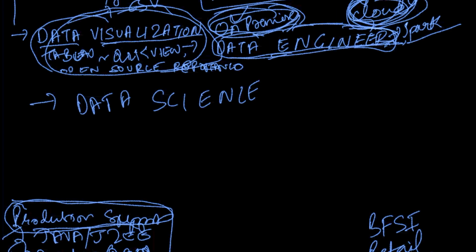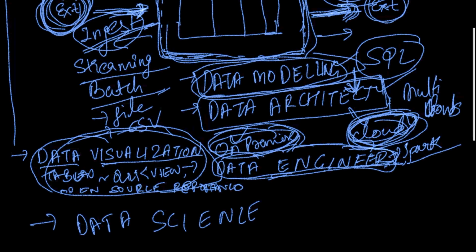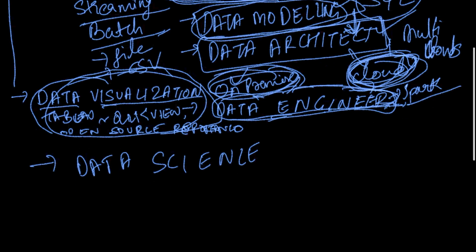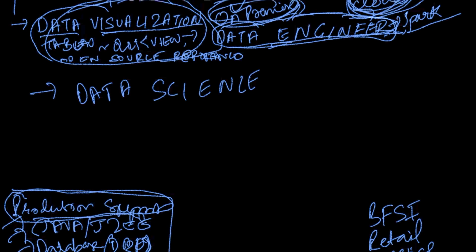If you are coming from a Java J2EE background, I would recommend looking at something like data engineering, because you already understand a language like Java and J2EE. If you're a data engineer working with something like Apache Spark, and you are good at a language like Java or Scala, it is just that language that you use to write your own pipelines, your own aggregations, and things like that. So it's basically the scripting work done by this language, but you already have a good command of it, so it becomes very easy for you to pick up a skill like data engineering.